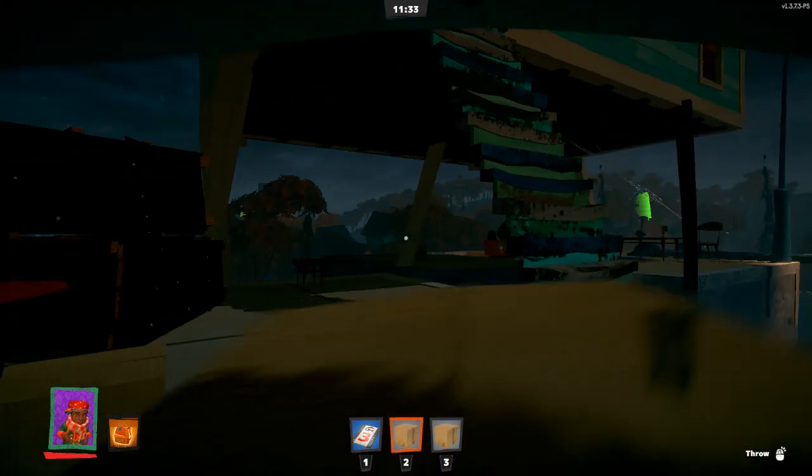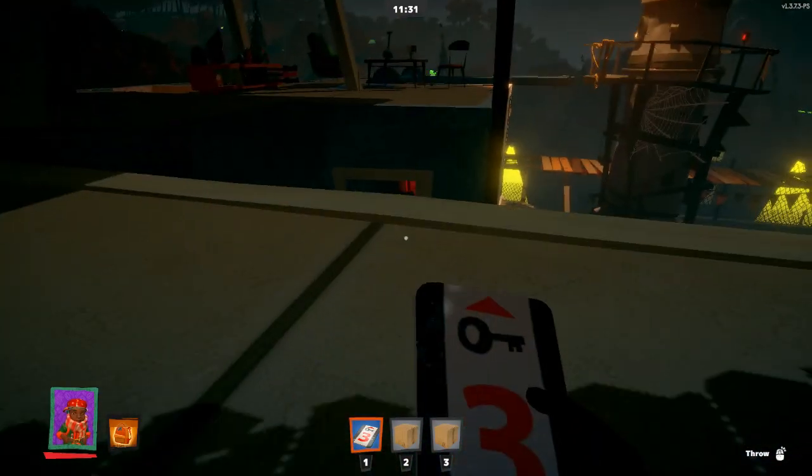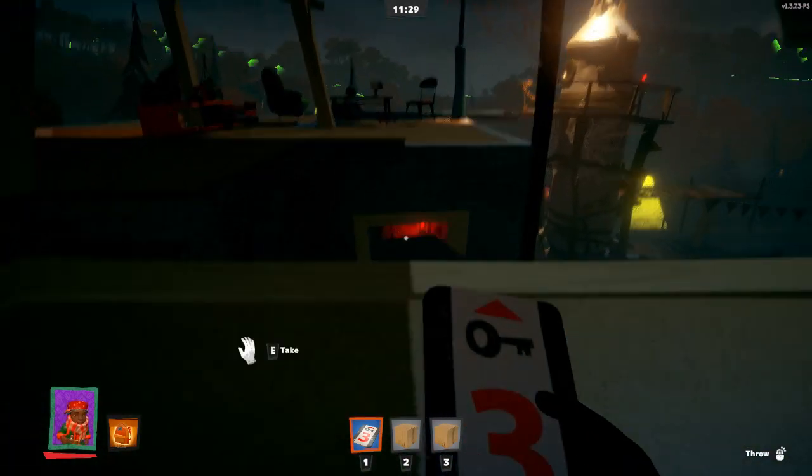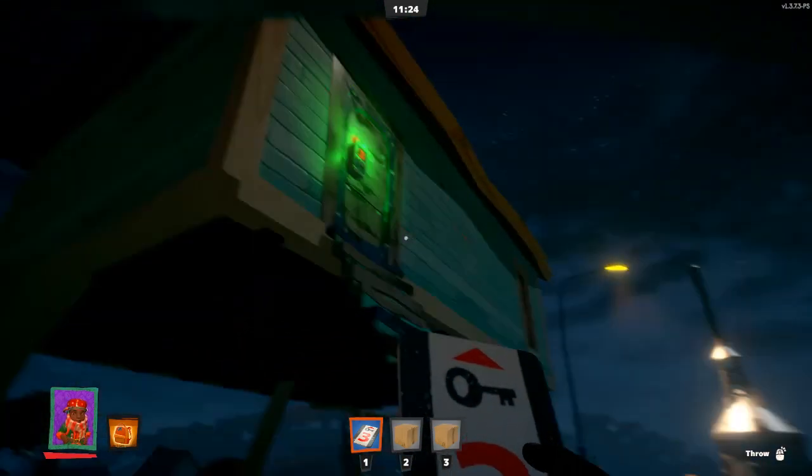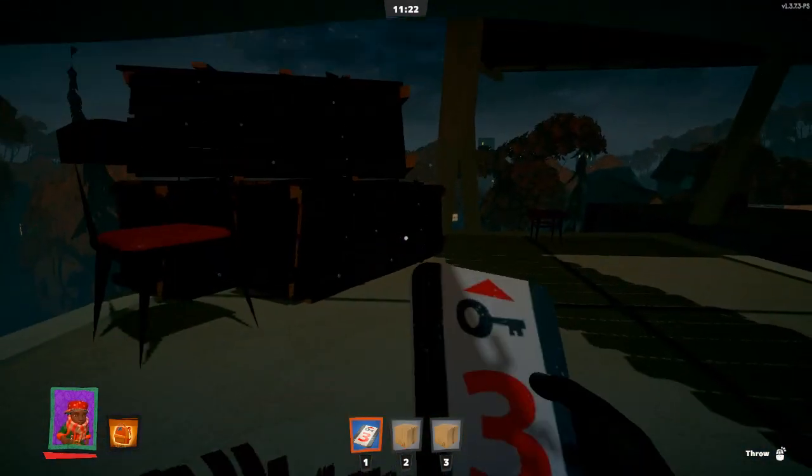Now, from here, you just bypass the... That's the level 3 key card over there. Right there. Someone is angry because they're jumping so many times. Don't waste your key card on that.